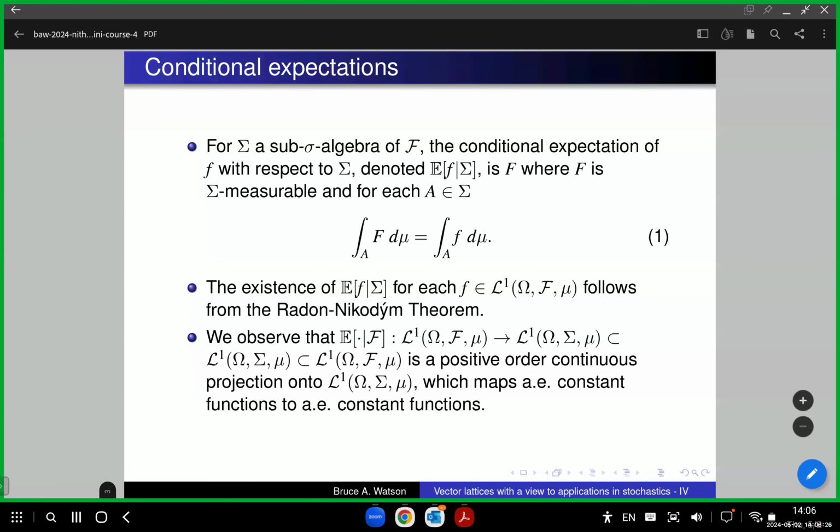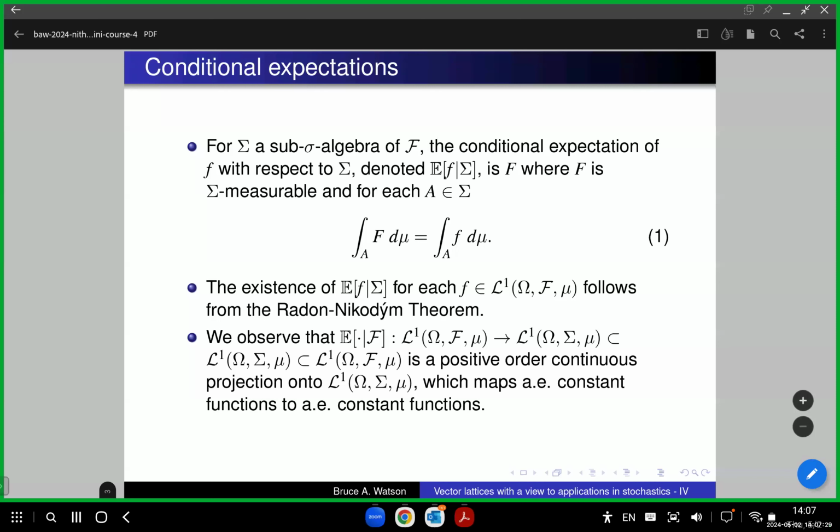So our next step in the process is to consider conditioning. And here you have a sub-sigma algebra, let's call it sigma, of your original sigma algebra F. And we have a random variable, little f, and we want to condition that with respect to sigma. So we hope to find, and we denote it by E of f given sigma, and for convenience in the formula, we're going to write it as capital F. And we want to have capital F be measurable with respect to the small sigma algebra, sigma. And when we average over each one of the sets from sigma, that average must be the same for capital F as it was for our original little f. Note, our little f is not necessarily measurable with respect to the small sigma algebra.